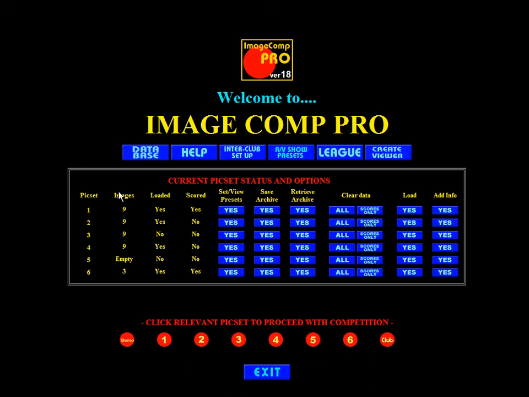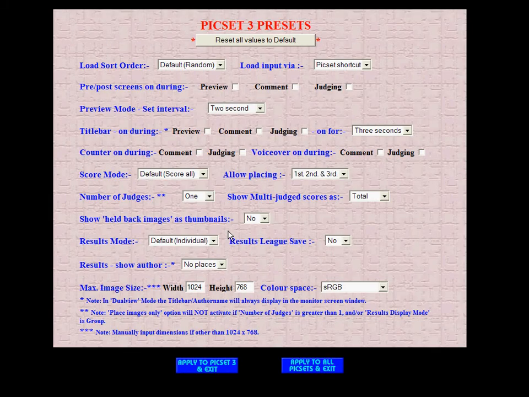Now what we need to do is to pick a pick set which has images in it. Just one image will do, but we cannot do it if the pick set is empty. And that image in the pick set doesn't have to have anything to do with the print competition. So we'll pick, let's say, pick set 3. And now we've got to set up a few presets.